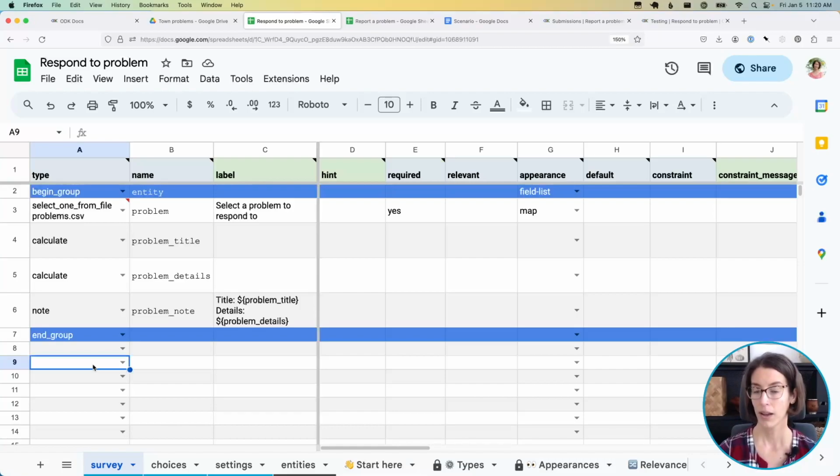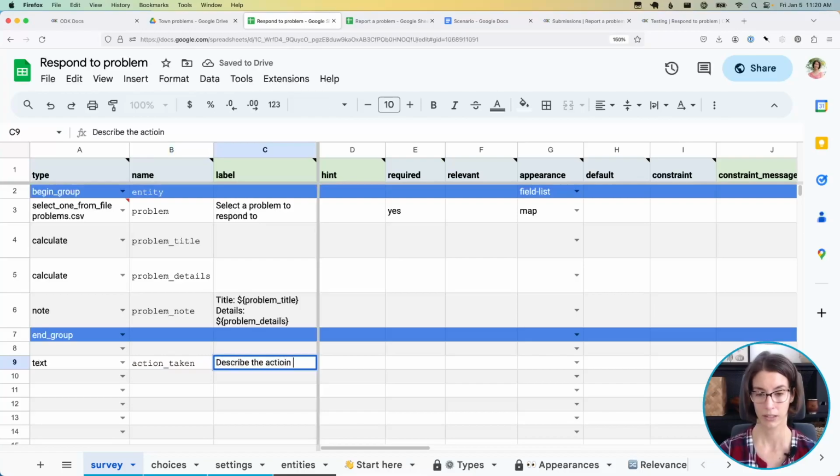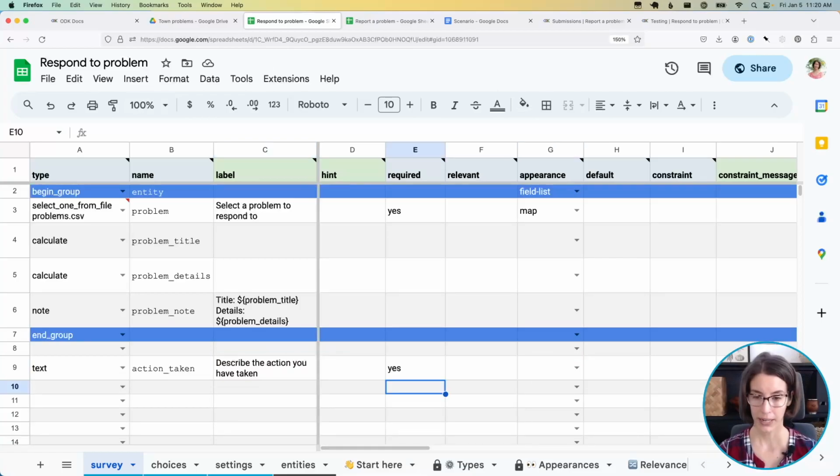Okay, so let's do a text field, and we can call this action taken. Describe the action you have taken. This is required. Like I said, it would be helpful to change the status of this problem.